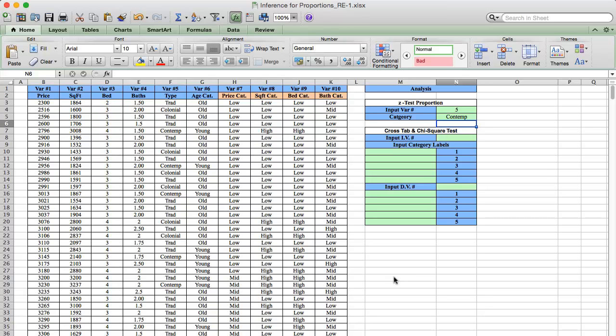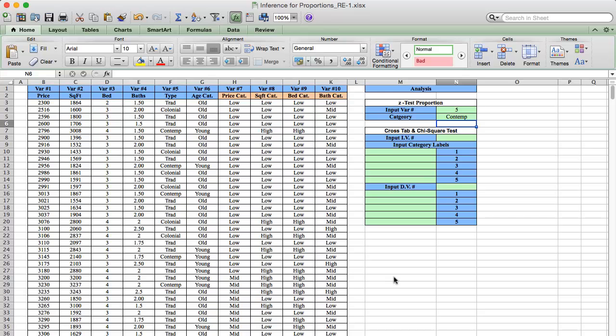So when using 2 sample t or ANOVA, our independent variable is always in categories. It's okay if it starts out as a quantitative variable, and then I would need to group it into categories, like we've done with age. And we're adding, for this part of the case, the same type of grouped variable. Square feet has been grouped into categories, bedrooms and baths as well. So if our independent variable is in categories and our dependent variable is quantitative, the correct test is either 2 sample t, 2 categories, or ANOVA, 3 categories.